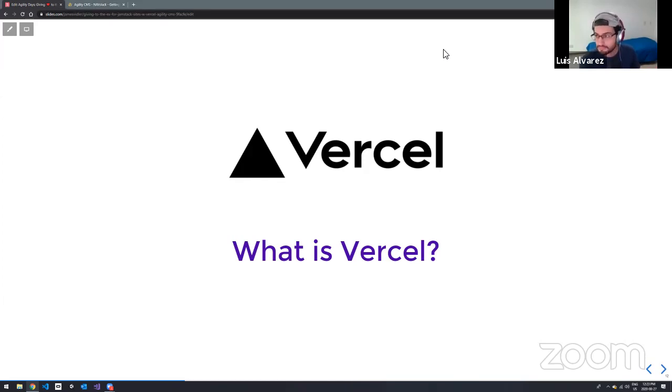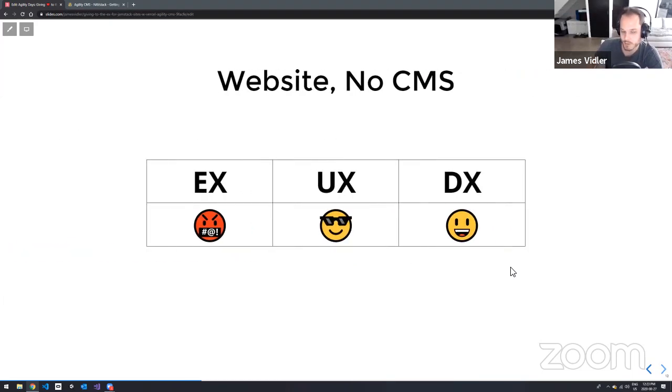Nice. All right, so I want to get back to those experiences that we're talking about: the editor experience, the user experience, developer experience. A lot of the benefits we talked about with Next.js and Vercel were covering the developer experience, and some of it the editor experience too, right? You talked about workflows, being able to preview deployments before they go into production, that kind of thing.